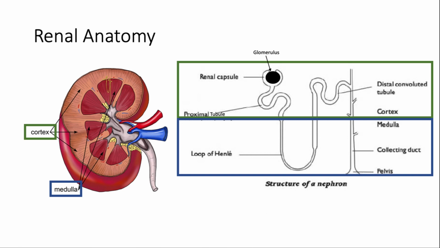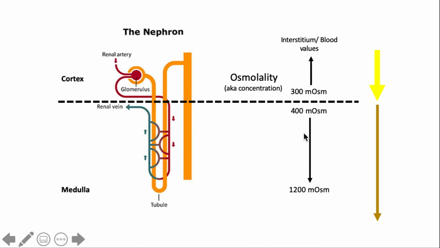So the final thing that I want to touch on here is the renal anatomy that we've already addressed a little bit. Remember that a large portion of it is in the cortex versus the nephron that's in the medulla. And we've talked about osmolality quite a bit, but your instructor goes into some depth about this countercurrent system, which is very important, but it also is used to more illustrate a point. And the point is that up here in the top parts, the cortex parts of the glomerulus and nephron, we're going to have an osmolality of approximately 300. It's equal to the blood.